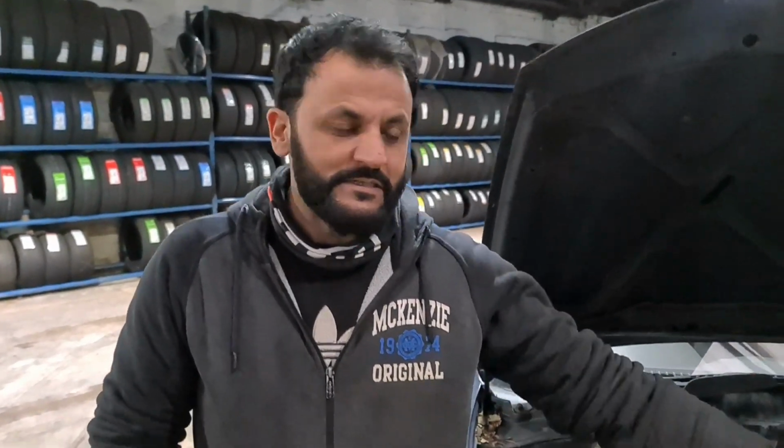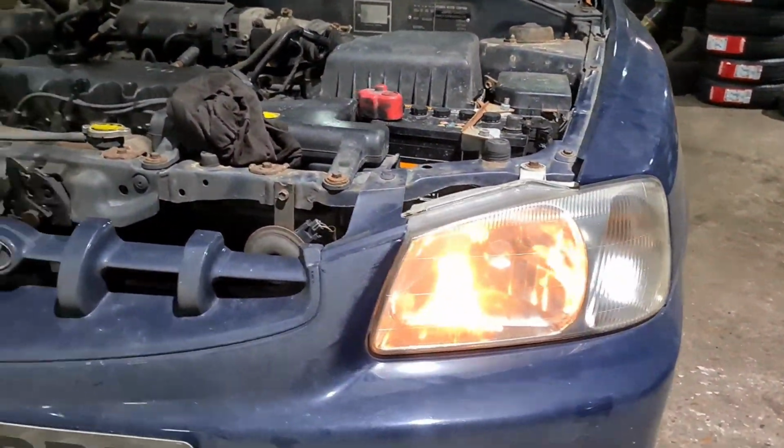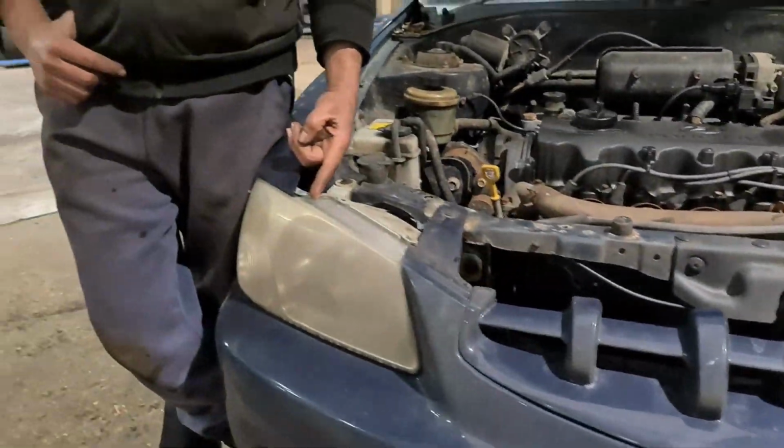I've got a Hyundai Accent here on a 2000 plate. It's an X-Reg, so that's 2000, 2001. I'm doing a position lamp on this. As you can see, on the passenger side front, it's working, and on the driver's side, it isn't.